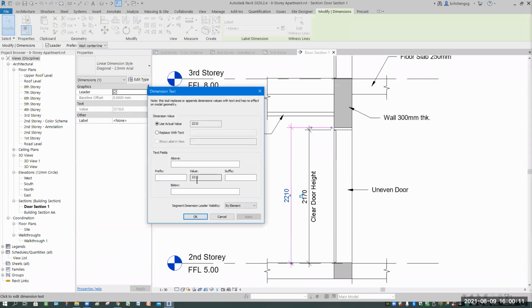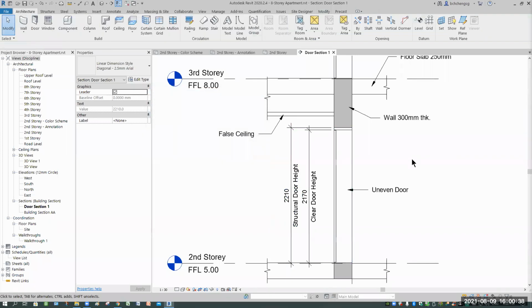Okay, very weird. So here you can type below. This is your structural door height.